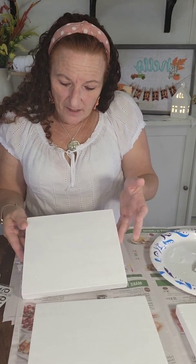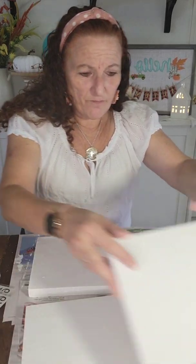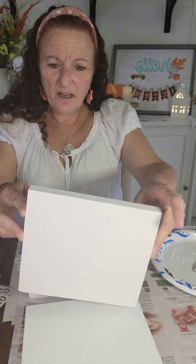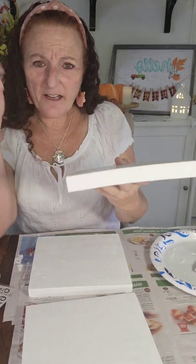So, okay, almost dry. These two are dry, and I don't think I'm going to need another coat on those edges. What do you guys think? Kind of looks good.